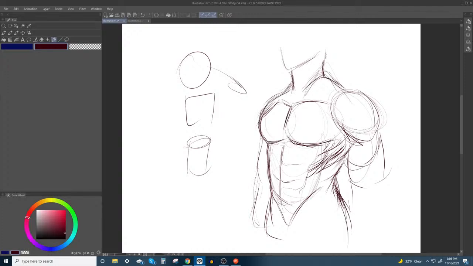Alright, so we have the male. What I just did here is that when drawing males, everything is more emphasized. Everything's more square, more sharper in most cases compared to female. I used a bunch of circles. I could have used more squares, but I used a bunch of circles because I wanted you guys to have more of an organic look in more cases.